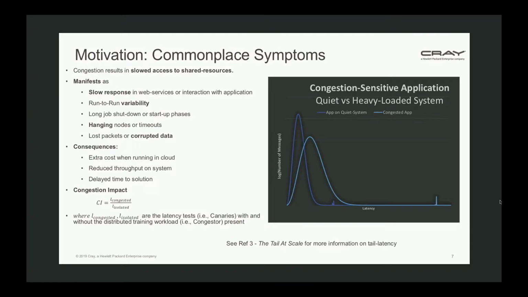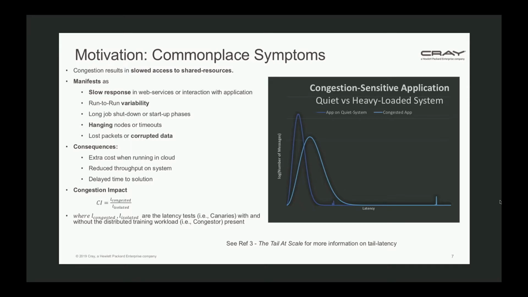So these commonplace symptoms that I'm talking about, I can't really see the screen well. This graph on the right is essentially showing a histogram of the packet latency. It's binning up all of the different packets and how long each packet took as it traveled down the network. Say your application has to send data to another server as you're doing your distributed application. On a totally quiet system, you'll get one performance. That's the curve on the far left, the dark blue curve. When you run that same application on a busy multi-user system, you can see the peaks in that latency diagram spread out, and the packets farthest to the right are what you wait for to actually get the application to respond. So that's when you feel like your application completed whatever transfers it was, if you're latency sensitive.